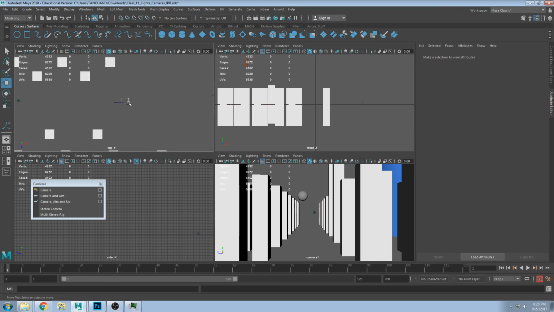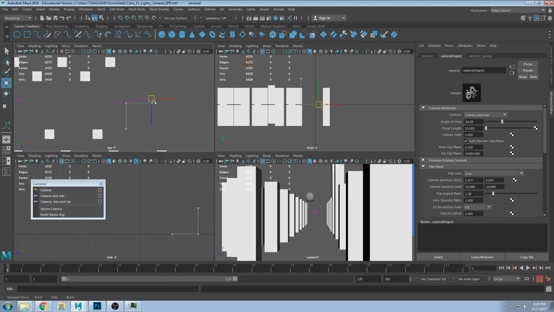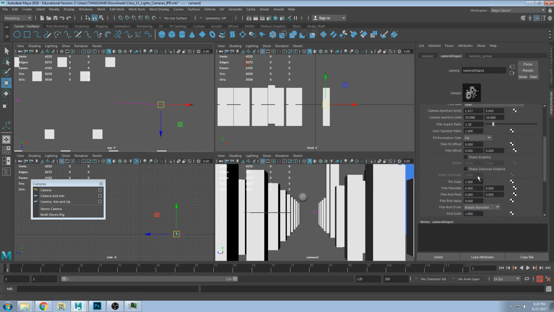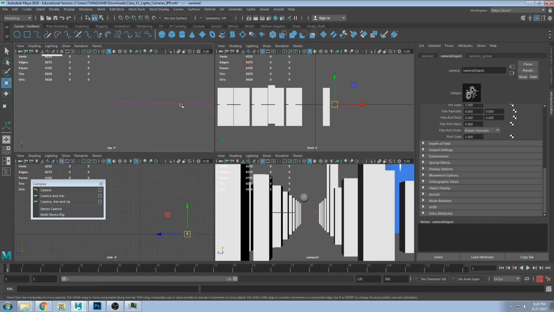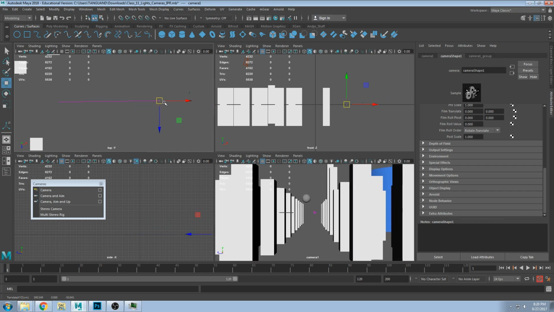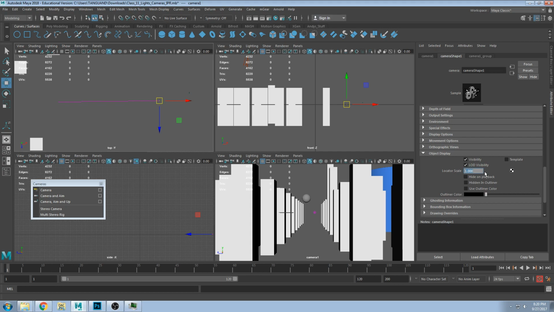I've got my camera body. Sadly, the camera, I think you can scale up the camera body, the little dude that shows up in the viewport, because see how it's just like this dot because my scene is now so big. That's in here somewhere. Object display. There it is. Locator scale. So I'm going to bump that up so I can see it in my scene, because otherwise it just stays the size it is, meaning like a little tiny dude. And you can change its color.